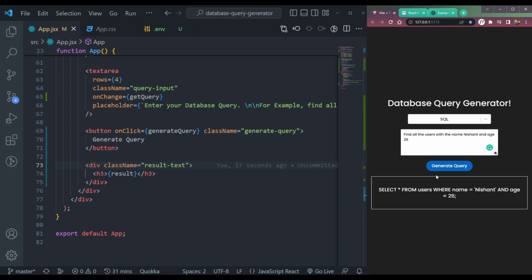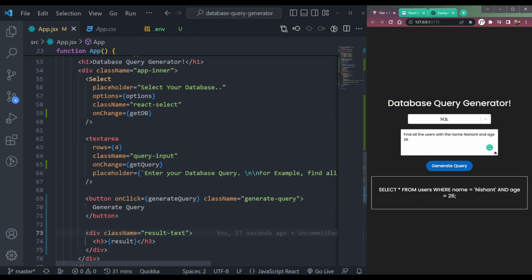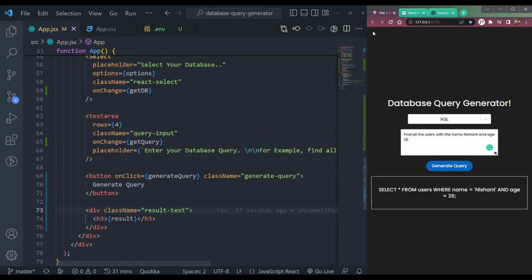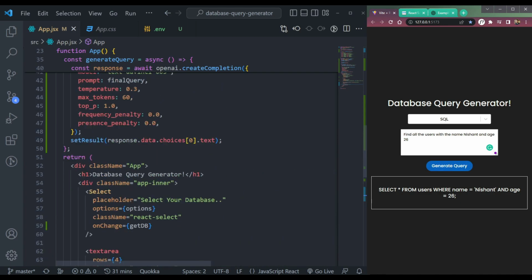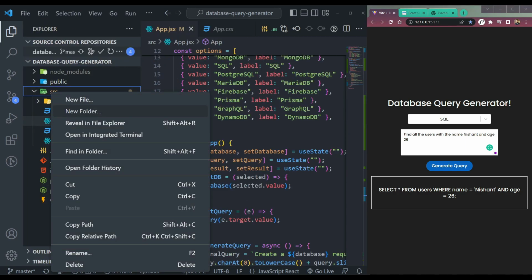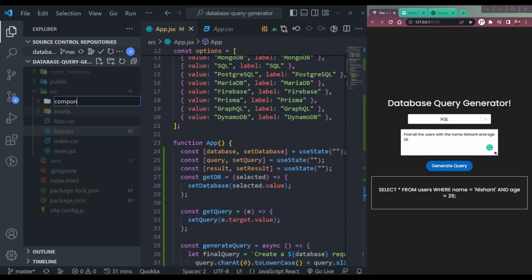Now what should we do? So that's done. Now let's add a loader here. So when we are generating a query, we have to wait for some time. So to avoid that, let me add one loader component here. Create a folder called components, and in this let's create one folder called loader.